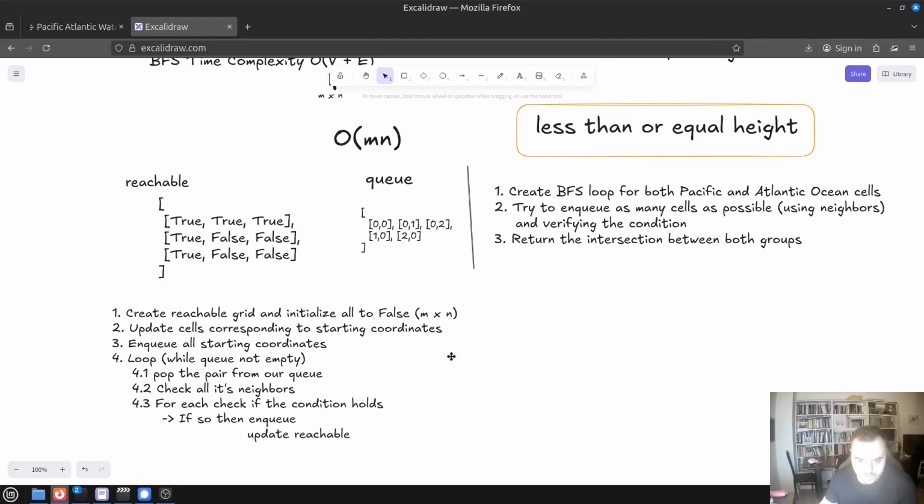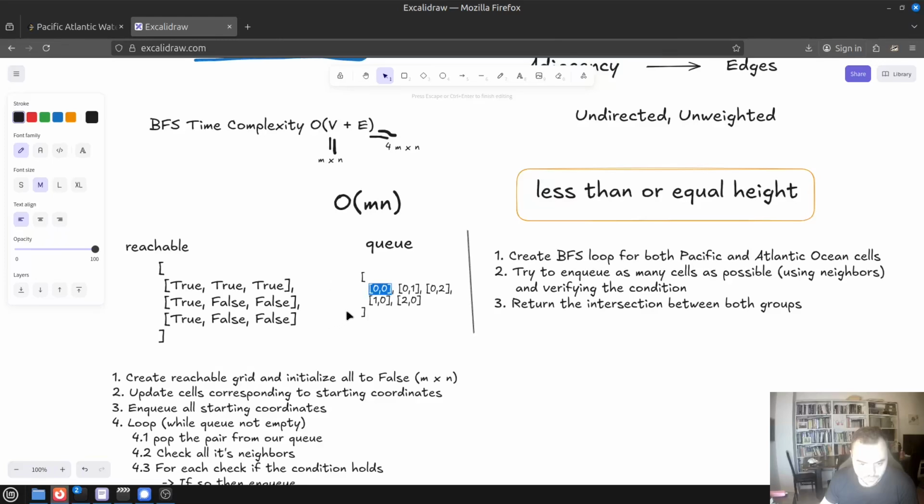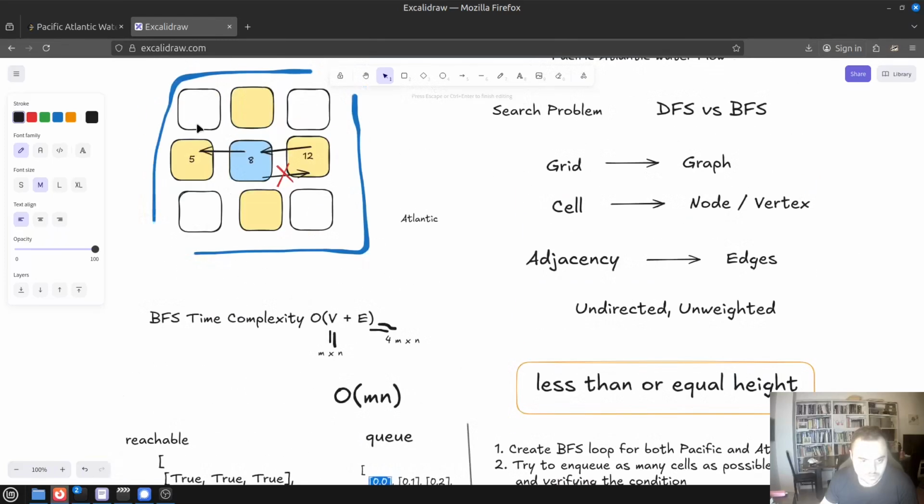So right now, let's do the first example for 0, 0. Let's add some values here as well.